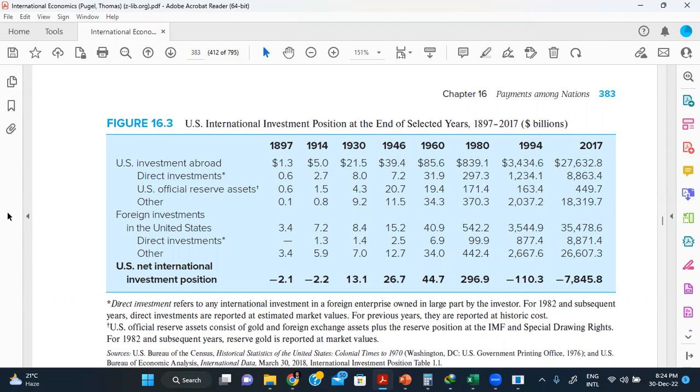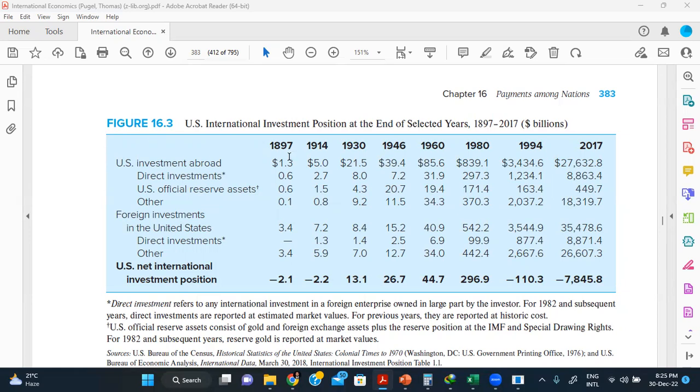I mean, the story is about more than 100 years. It is about 130 years, is it? How many years of story is here? 130 or 120? I say 120. Yeah, exactly 120. Now, let me discern some interesting patterns from this table with regard to the US international investment position.